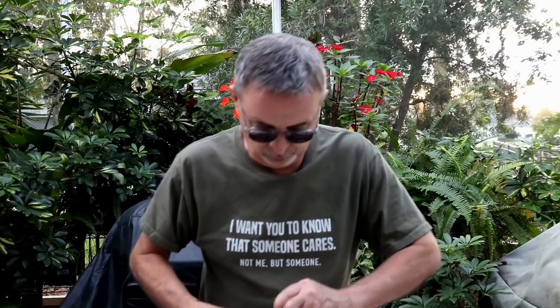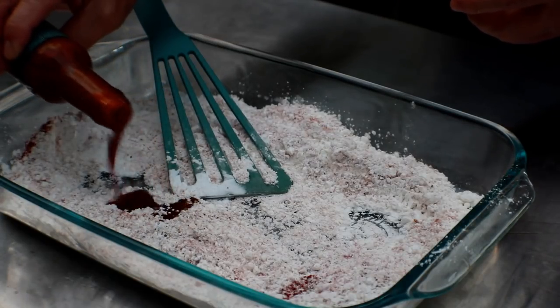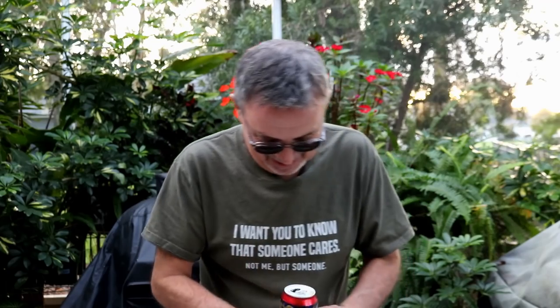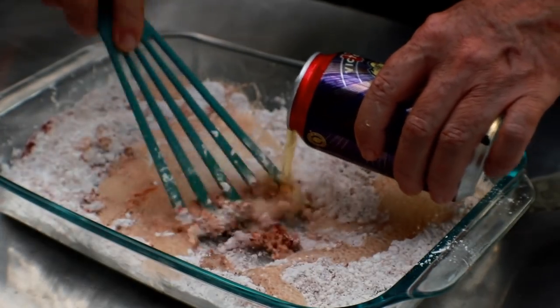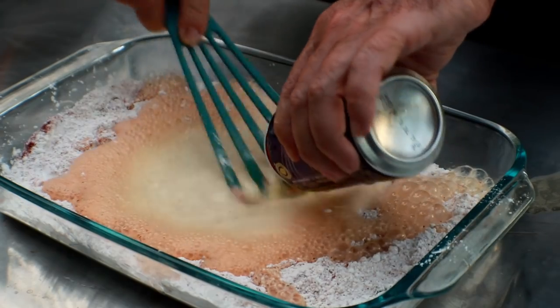About two tablespoons max — it's not a very hot sauce. If you're using something like ghost pepper, do not put two tablespoons in here. Then what we're going to do is — I've got a 12 ounce can of Golden Monkey, that's right, it's a Belgian tripel. If you don't want to use beer, you don't have to — you can use seltzer water in this step. But I'm telling you, the beer makes it great. You're going to deep fry it, so if you're worried about the alcohol content, the alcohol is going to get cooked off. If you don't want to use alcohol, use seltzer water.